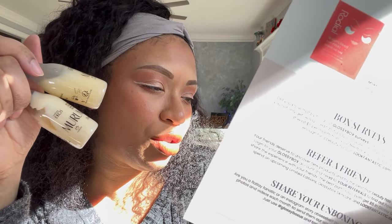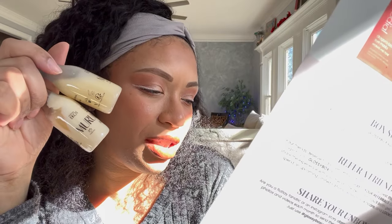All right, let's get into these prices and see how badly we're gonna gag. If we're gonna gag, we might not. Muru Muru Restoring Shampoo and Conditioner. This little deluxe mini set is worth $4.70, and this is 30 milliliters each. For the full size, which is 300 milliliters, you're looking at $47. And that's probably each. I don't know. It might be each, it might be as a set. It doesn't say. But $47.